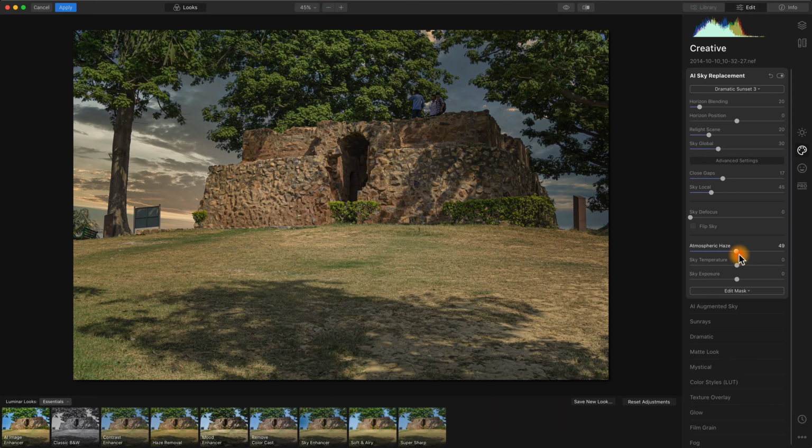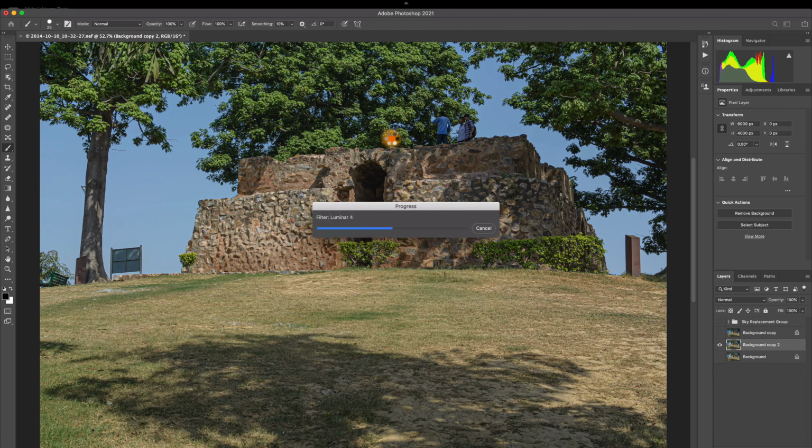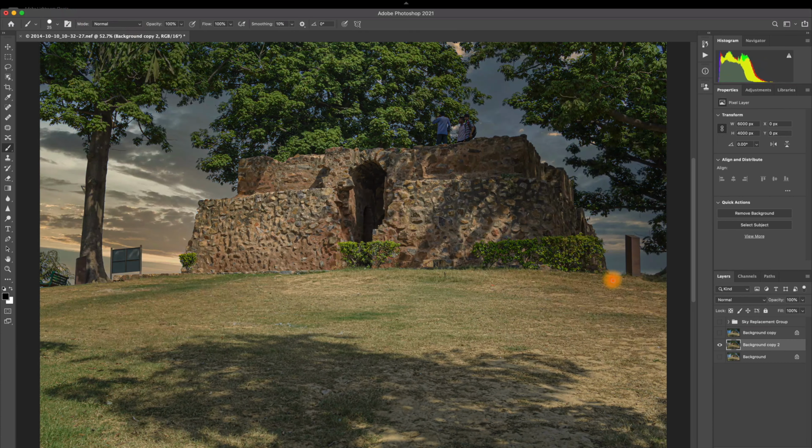Although Photoshop does give you the layers and tools to customize, if you're looking for a quick and good replacement of the sky, I think Luminar still beats Photoshop. Let's just apply this and let's see what we get in Photoshop by comparison. I will test both of these with my own skies so we have a better comparison of the two.